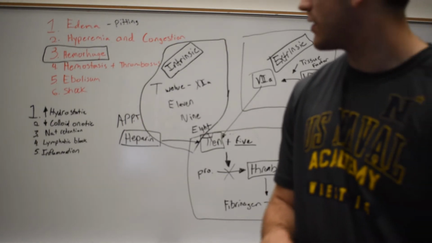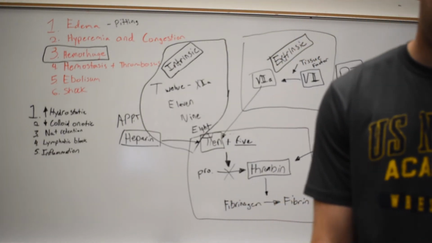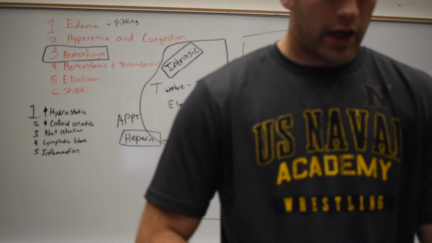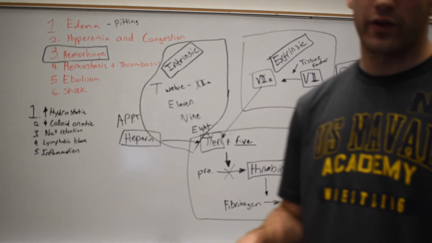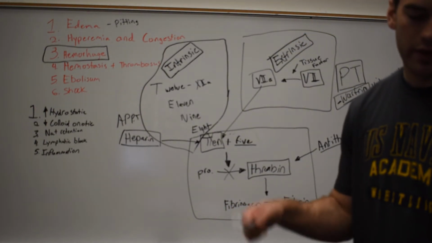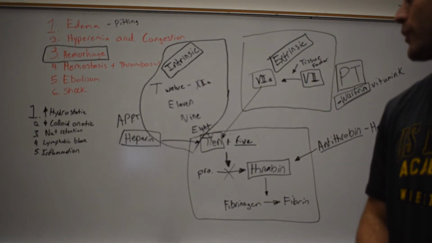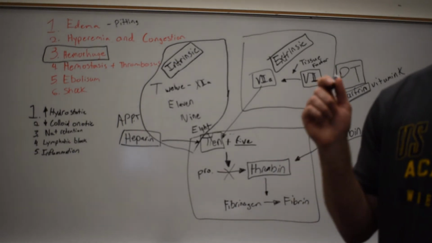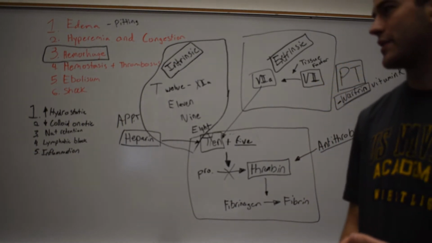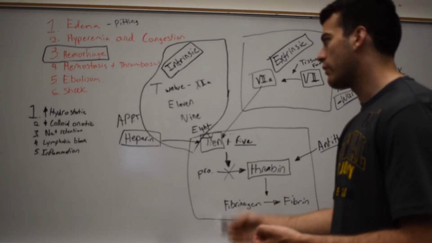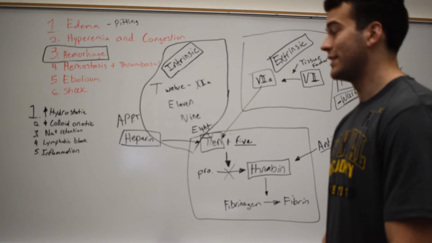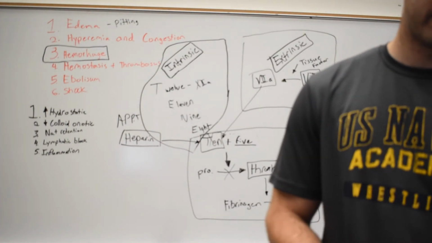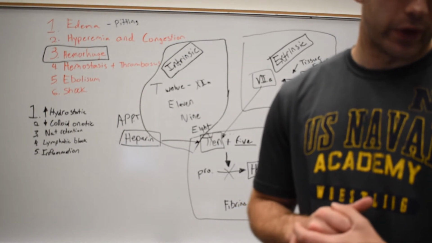And then the last thing you talked about was shock. I like shock. I think it's cool. Shock is basically characterized by hypotension, inability to perfuse the tissues, and cellular hypoxia. So bing, bang, boom, you got them. They're right in a row. They all lead to each other. It's just like a big, long chain reaction that causes death. It's not a good outcome, so we really watch out for it.